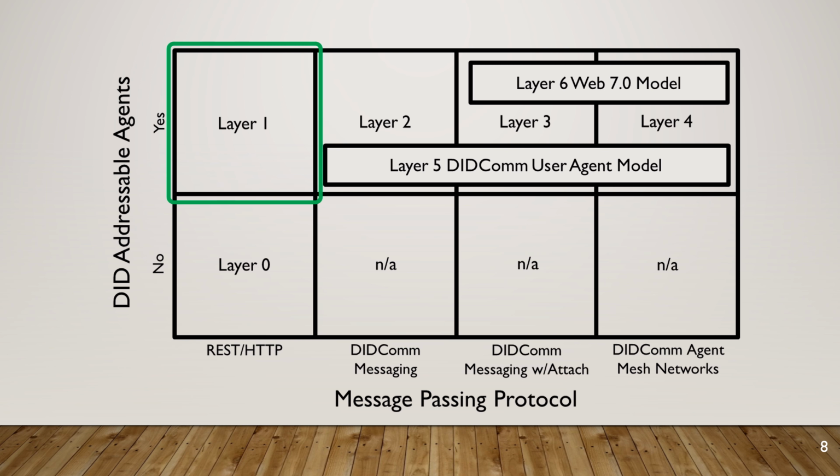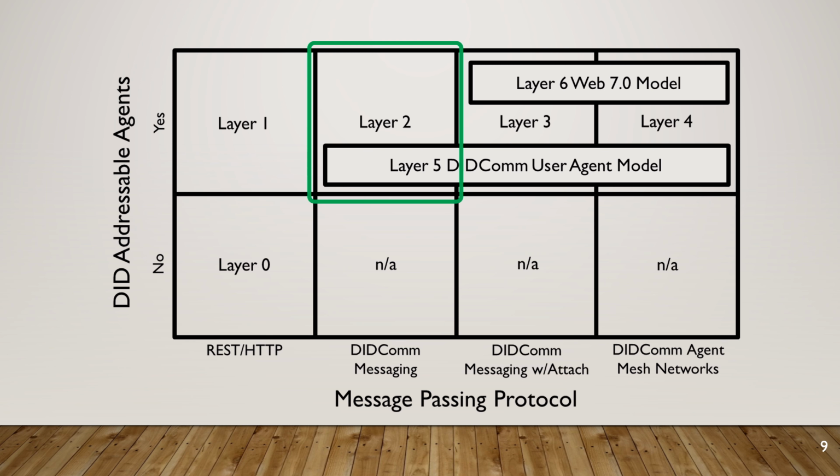From there, we just add DID addressability. So we're just using REST over HTTP agents, but we're using DIDs to address those agents, to name those agents. And of course, this is where we introduce the DID registry, because to be able to send a REST over HTTP message from one agent to another, you need to be able to take the receiver's DID and look up their service endpoint. So this is just addressability. We're not doing any authenticated encryption. This is simple REST over HTTP messages.